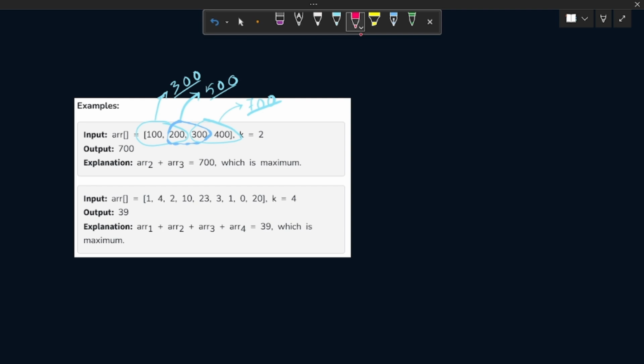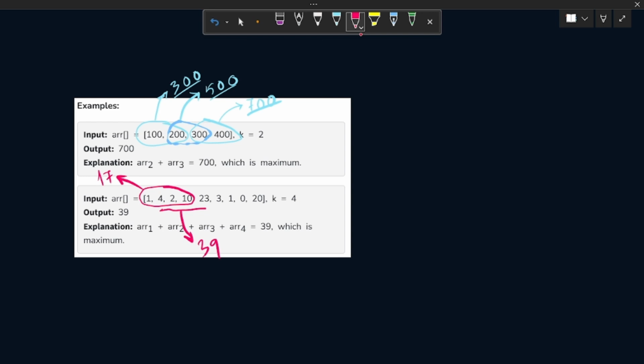if k is 4, then we need to take subarrays of size 4. So the first subarray would be this one over here. The sum of this subarray will be 5, 10, 15, 17. So the sum will be 17. Then the next 4 elements will sum up to be 23, 25, 35, 39.